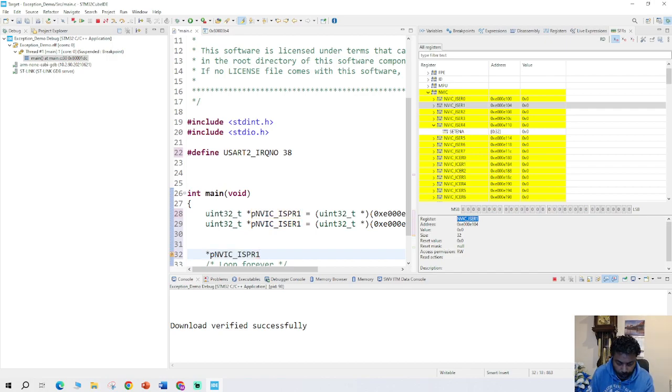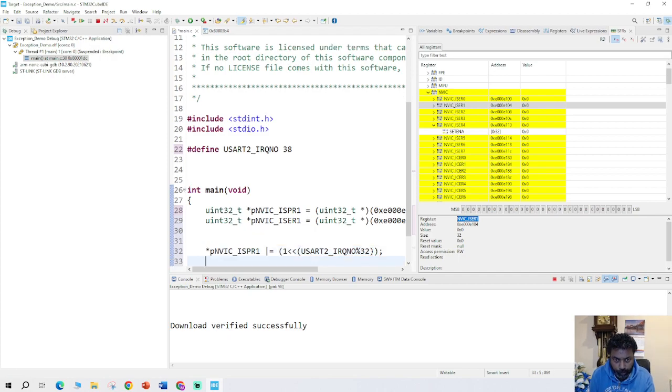To set the ISPR1 you can simply OR that with the USART2 IRQ number, and for USART2 you can set that bit using the modulus 32 to enable that bit. So that's 32.